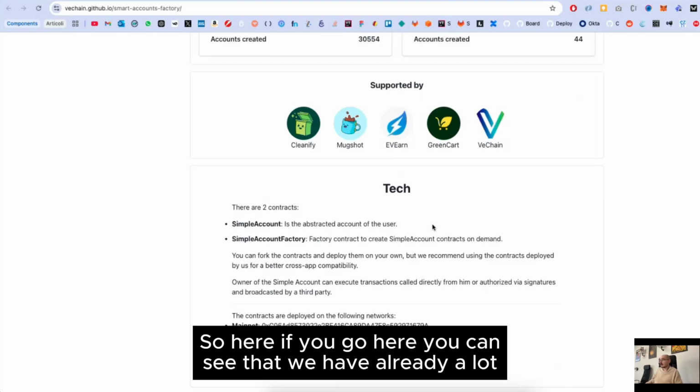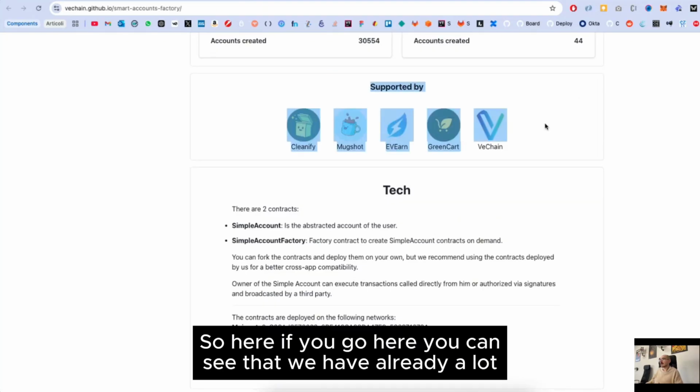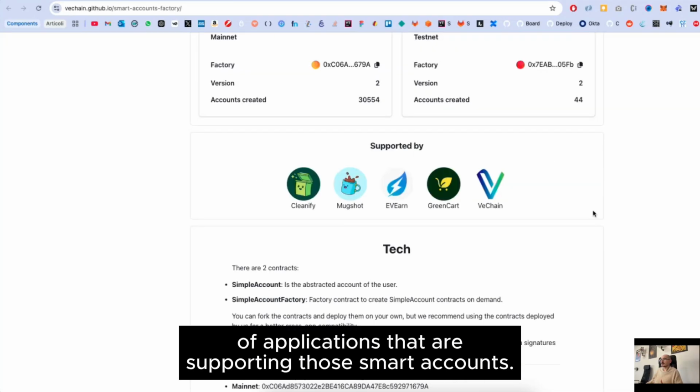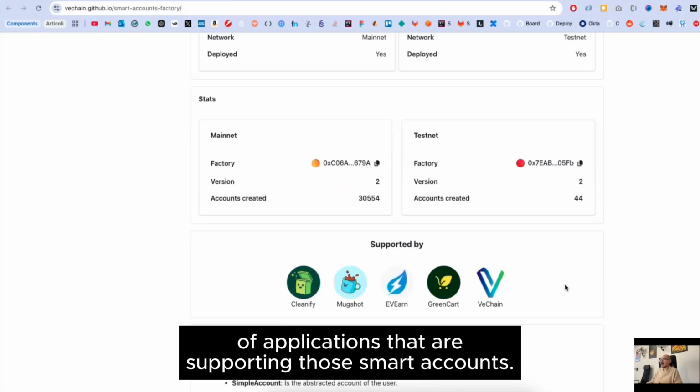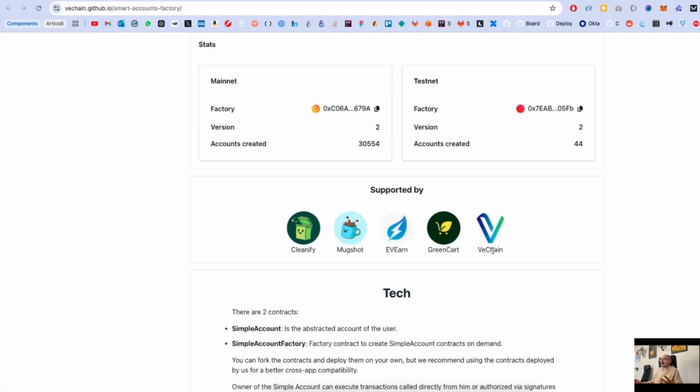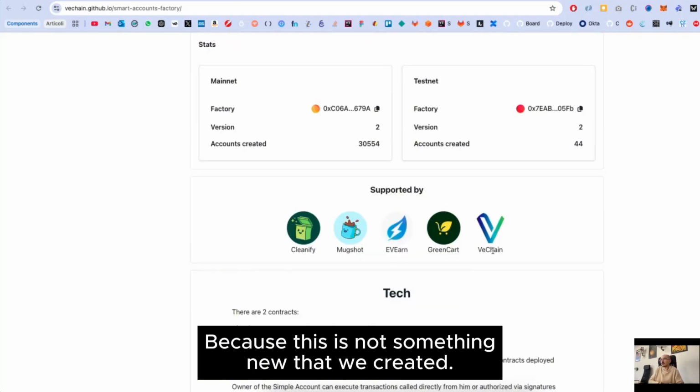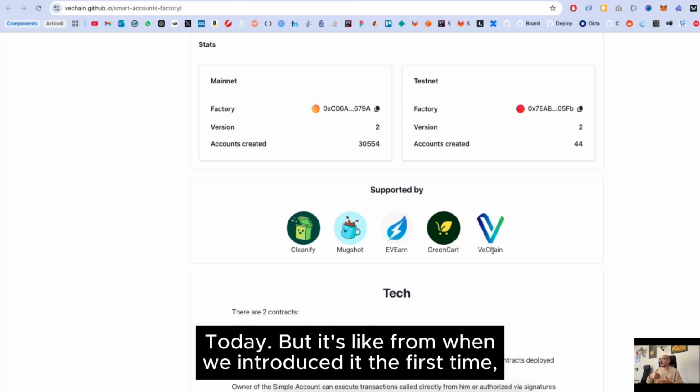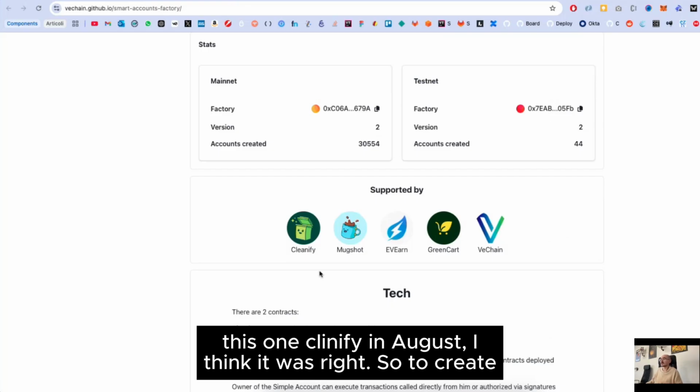So here, if you go here, you can see that we already have a lot of applications that are supporting those smart accounts, because this is not something new that we created today, but from when we introduced it the first time on Cleanify in August, I think it was, right?